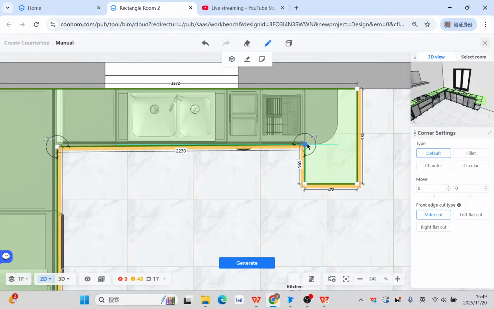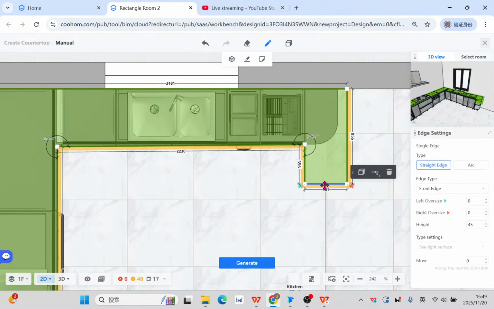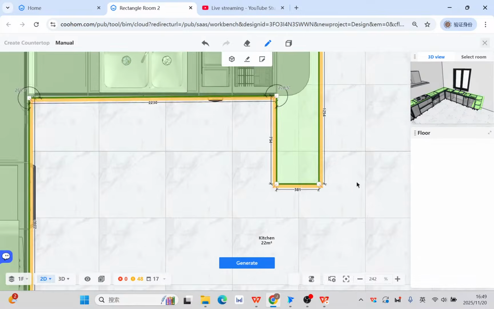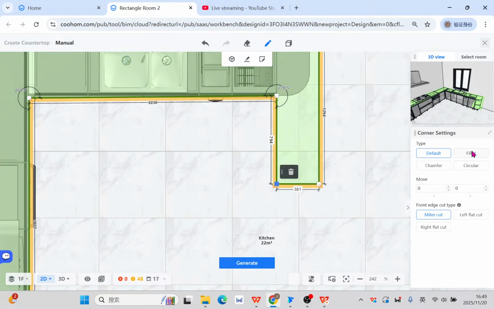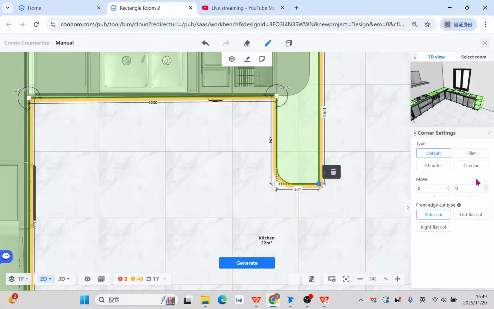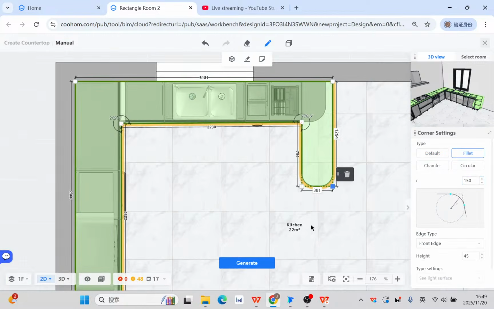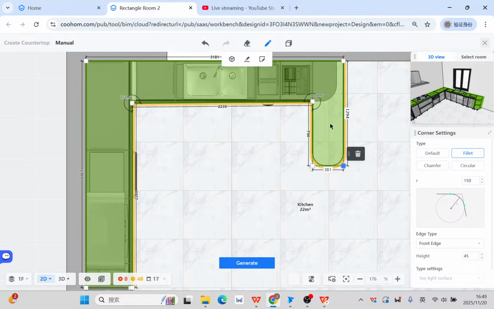See, still with the default setting, but I can change to the island. For example, dragging at this moment, remember the fillet? Yes. Now 150. This one 150. Okay. This is sometimes like the toolbar.